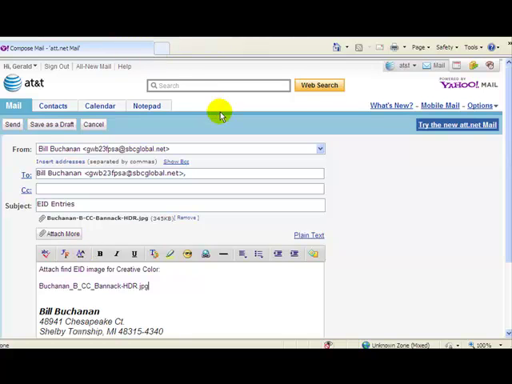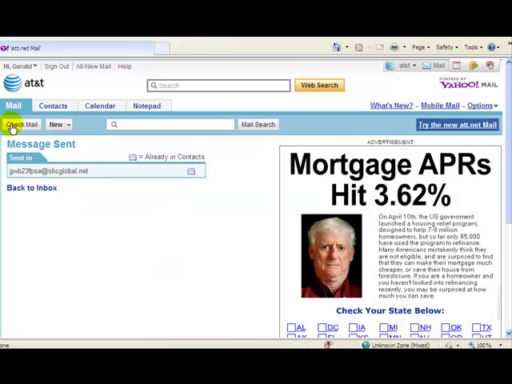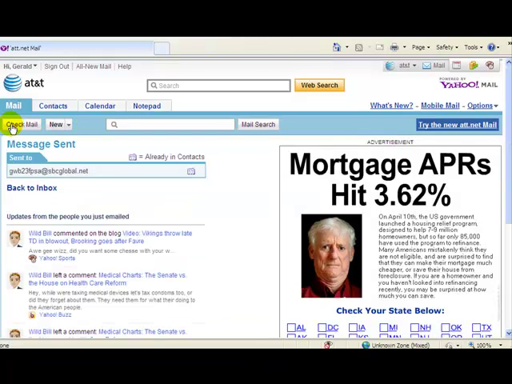And we can type in JPG. That's the designation. Once that's done, all I have to do is send the file, or I can attach more images to this. But every time I attach an image, I want to add the title of the file, which in this case, for this example, is the creative color of the Bannock HDR. Once this is all done, ready to go, just click send, and the image is on the way. Generally, I will acknowledge receipt of the images, and here I have confirmation that indicates that the message has been sent.